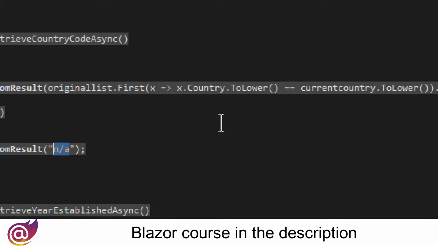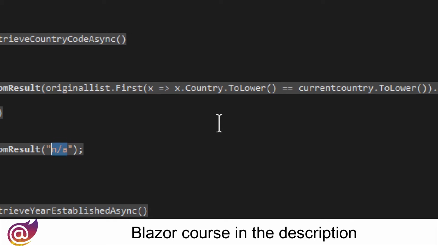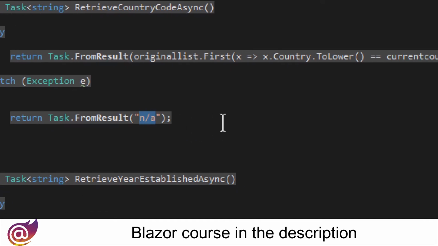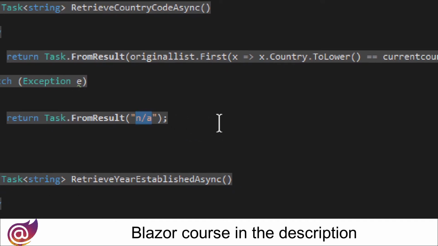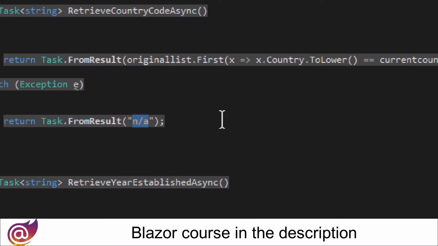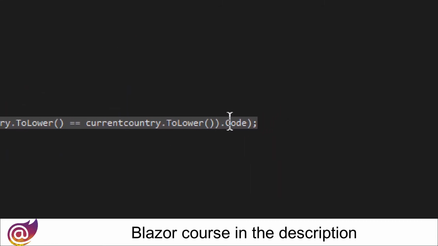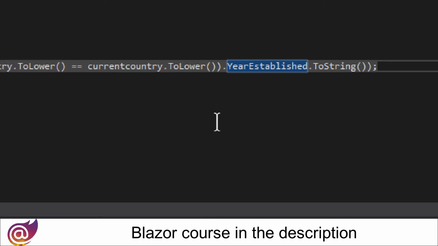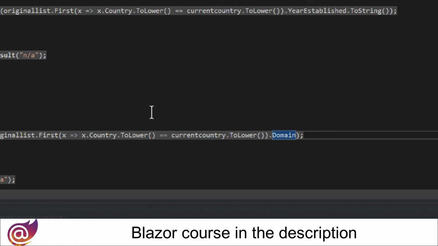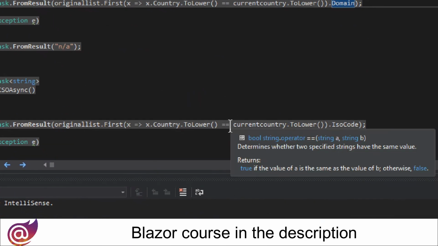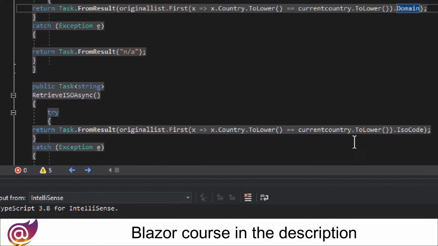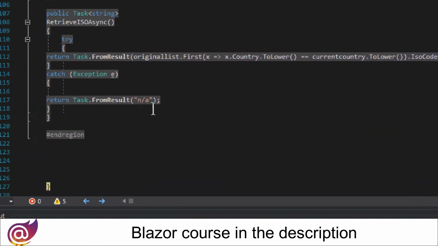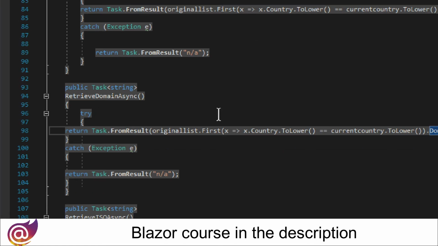Now there are several ways to fix that, although this kind of thing may be a fix as it is. But first, we have code, and then the other options are kind of the same. We have year established, we have domain, the country domain, then we have another one, ISO, so that's the ISO code, and that's all we have from those regions.